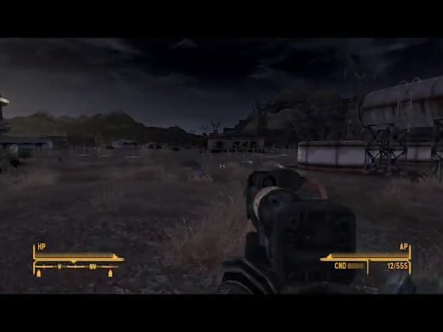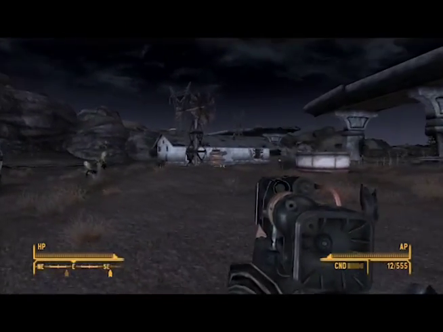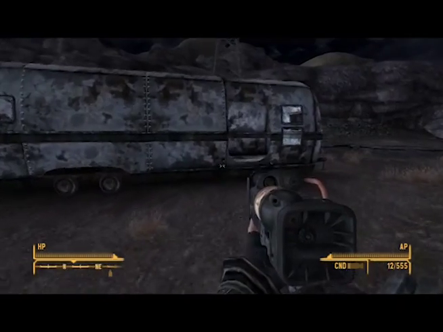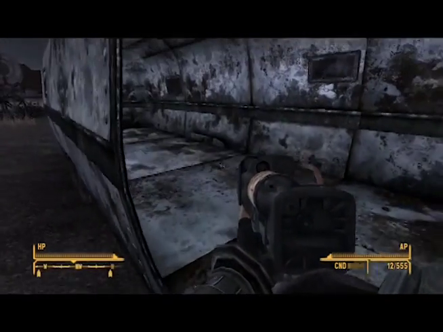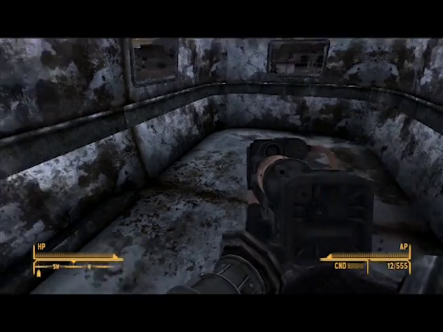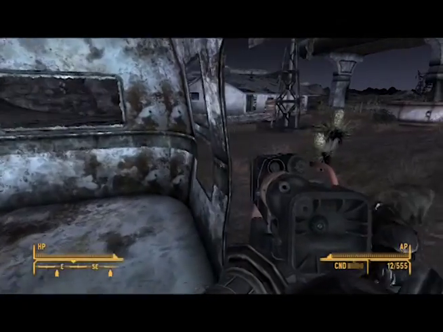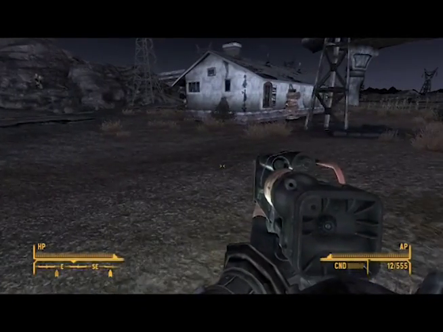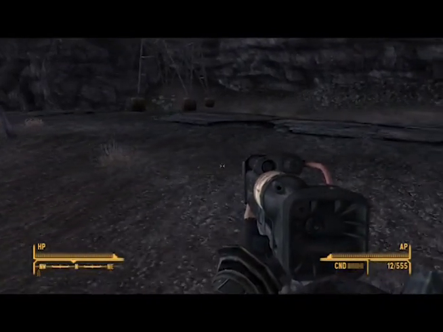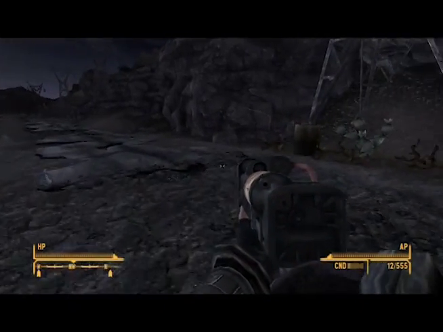Let's just check out... Well, let's see, that's too far. We're kind of straying from the path here. We need to keep going to the base, but what is in here first? Check this out. I forgot how to turn on my light. Relearning all of these things that I take for granted.